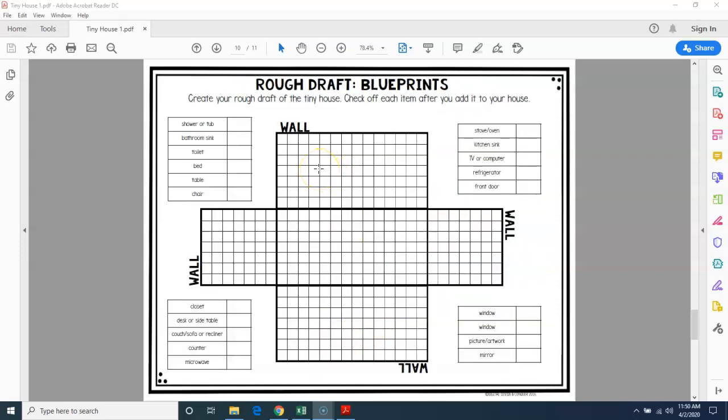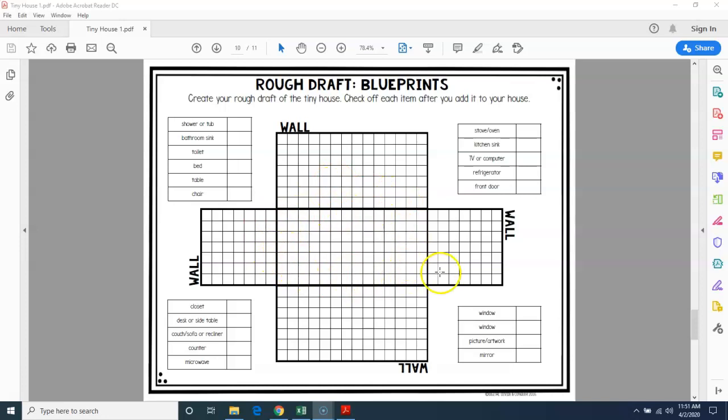Okay, so here is the rough draft of your item. You're going to see the shower and bathtub, shower or bathtub. So you don't have to put in a bathtub. You can just put in a regular 3x3 shower. Probably save you a little bit of space because showers are smaller than bathtubs in terms of how many squares they are. And then you see beds and tables and all that kind of stuff, closets, and over here is windows and stoves and all kinds of stuff. So all of these items have to be accounted for on your floor plan.